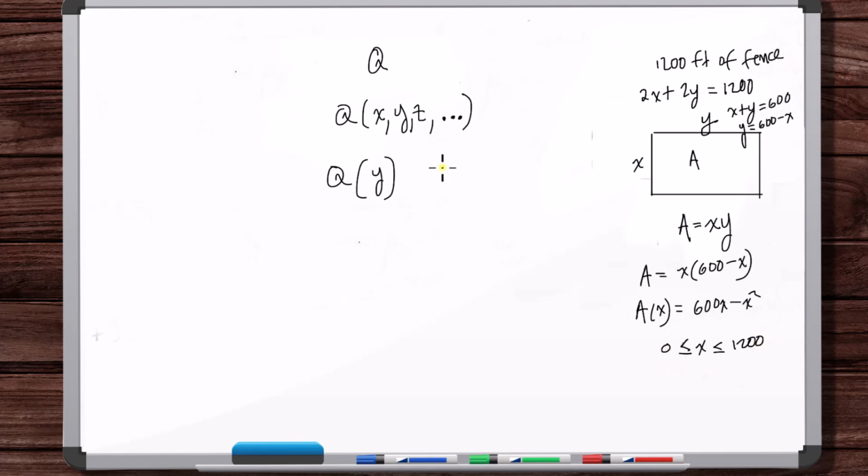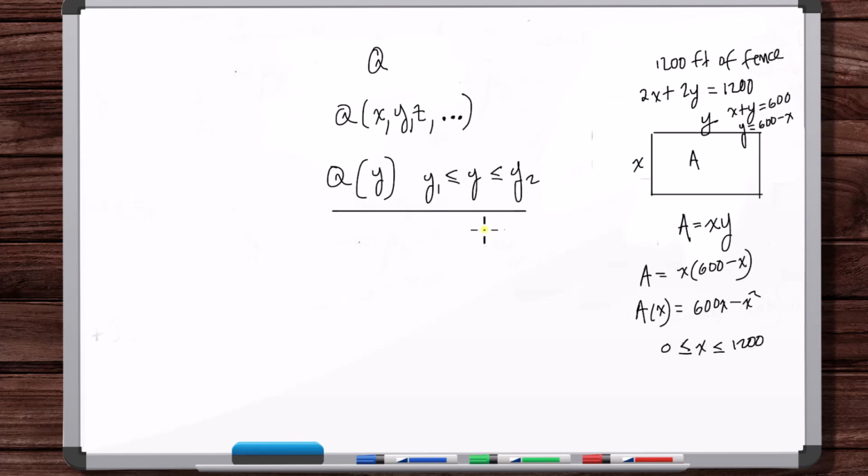So we're going to have an associated domain here for y. For example, y is greater than or equal to y1 and less than or equal to y2. This doesn't have to have equal in it, maybe it's just y is greater than y1 and less than or equal to y2. And y1 could be negative infinity or a number. y2 could be positive infinity or an actual number.